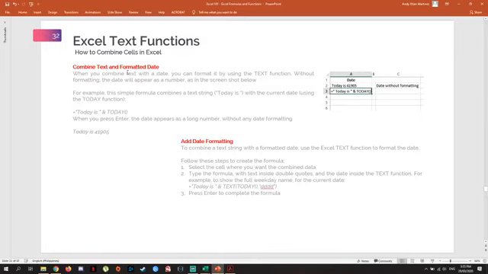Next, combining text with a formatted date. I lost my example here. I'm gonna add it later. In this case, if your formula is TODAY, meaning what date is today, then it will give you this A2 value. Now, if you can remember our example earlier of getting your day name in Excel, you can just type DDDD, right?